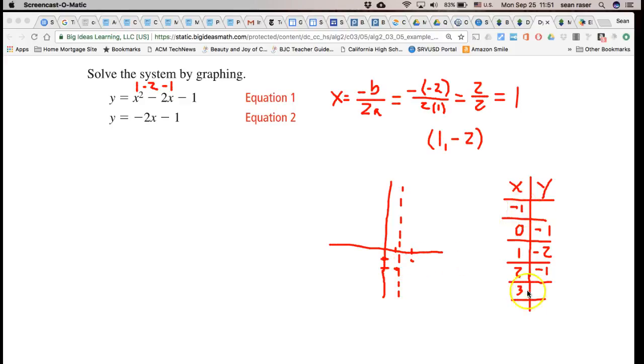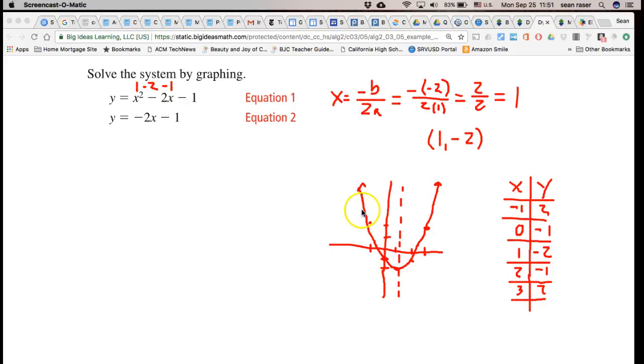And let's go ahead and plug in 3 for x. We get 9 minus 6 is 3, minus 1 is 2. So we're going to get 2 for these points. So we know if we go one more point over, we're at 2 right here. And same thing, if we go, that's -1, we have a point here. So our parabola is going to come down and go through these points and look like this.